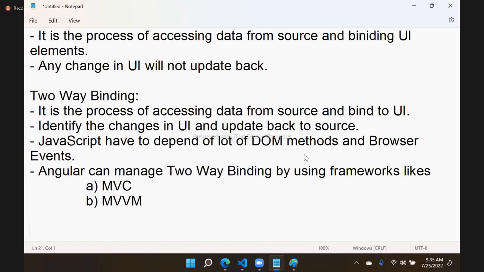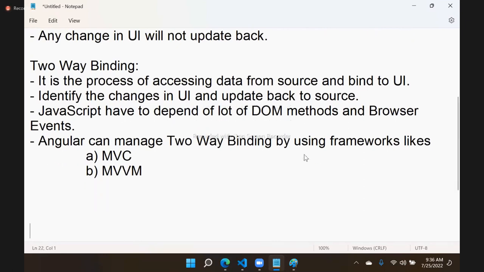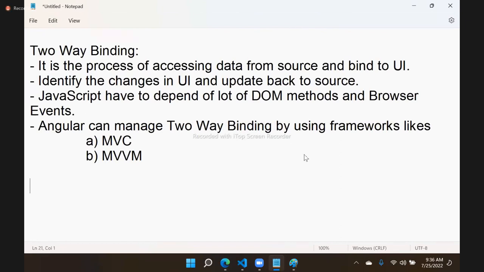So on the client side, it can use frameworks called MVC and MVVM. What is MVC? What is MVVM? A small difference, and we will see an example. So what makes it simple?